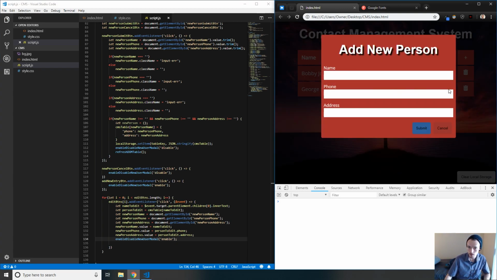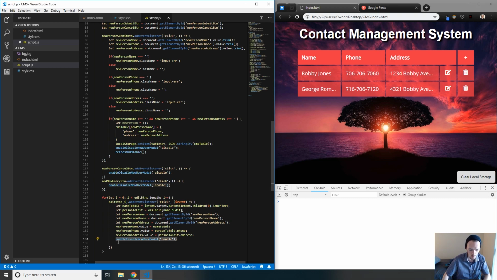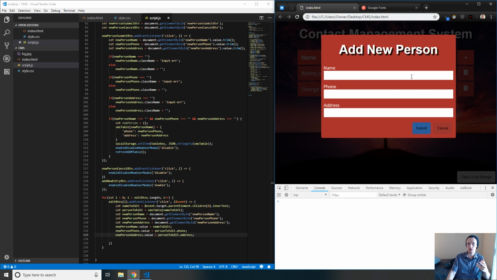So when I click edit, okay, it looks like we're forgetting a couple things. I wanted to demonstrate this really quick, but I might not be able to quite yet. Bear with me. What we want to happen when we click edit, if I bring this up, we want the name to be pre-populated, the phone and the address to be pre-populated, but we do not want them to be able to edit the name, because you're editing that particular user. If the person edits the name and then submits it, it actually creates a new entry because it's a different name.